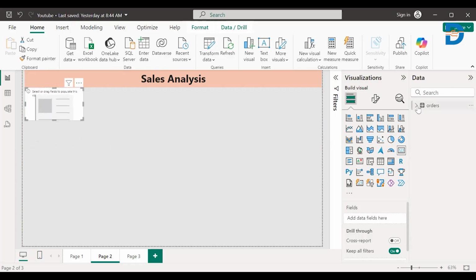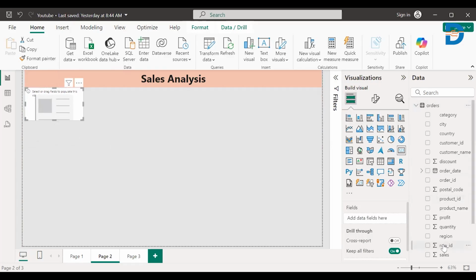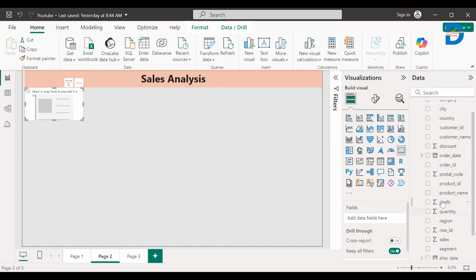I just want profit. I'm dragging and dropping profit here. It says sum of profit. I will do a few formatting changes to it.